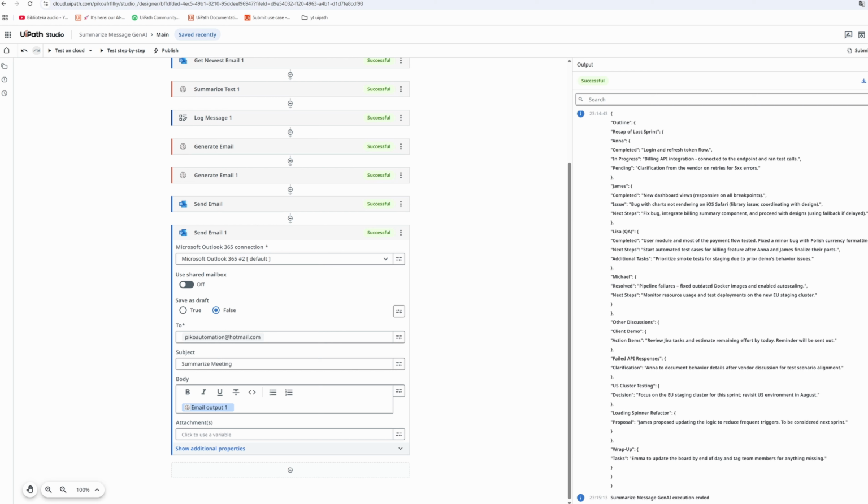This kind of solution has many use cases in a company. Imagine a manager receiving a daily summary of team emails without reading full reports, or a support agent who sends a customer a summary of a long conversation to confirm understanding. Summary automation boosts productivity and ensures consistency. And lastly, it's worth noting that GenAI tools offer much more than just summarization. In the next episode, we'll explore more activities from this package.